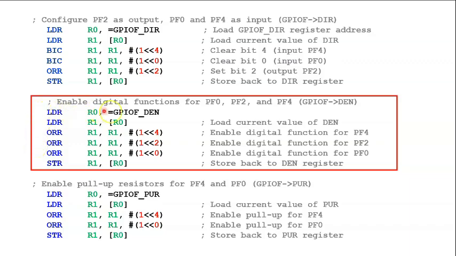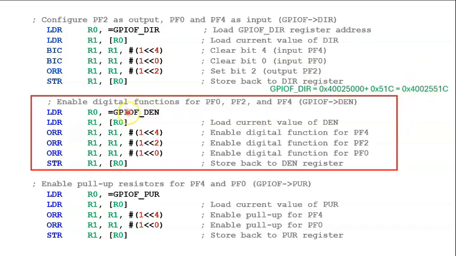Okay, so these instructions here will enable the digital functions for GPIO pins PF0, PF2, and PF4. So, a quick reminder what this address is. Basically, this is the base address 40025000 at the offset of the DEN register, which is 51C hex, giving us 4002551C hex.